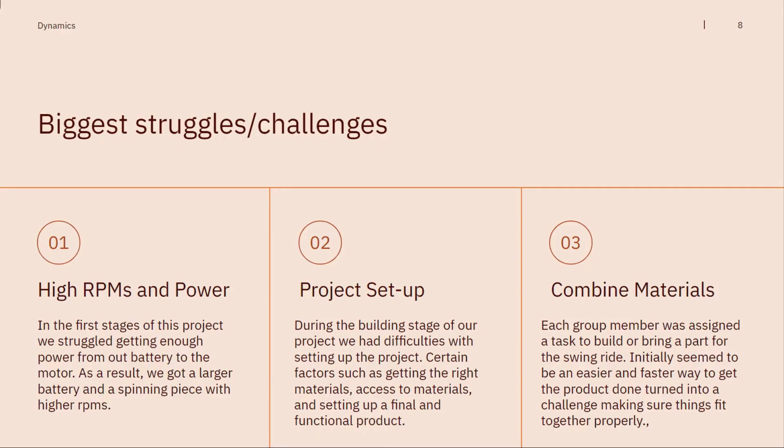And then another challenge we had was project setup. So this included just making sure the building stage of it came out good, with limited factors such as access to materials, getting the right materials, and just having a functional product. And then a last challenge we had was combining our materials, which meant just having each of the materials that we were assigned to build or bring, to make sure it worked out.